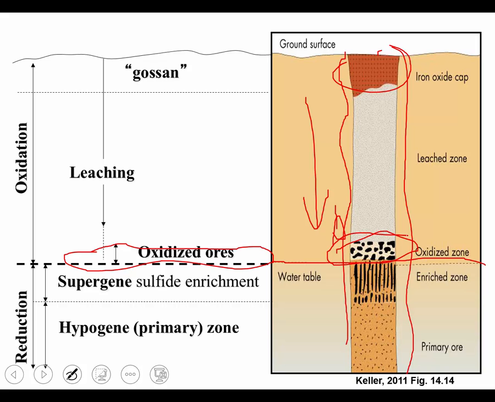And then right in here, you begin to have at the top of the water table a concentration of oxidized ores. So these would be our copper oxides, malachite, things that look green and blue, the real pretty ones. Okay, but down here, we've enriched the sulfides by reduction. So this is the zone of what's called supergene sulfide enrichment. This is the chalcopyrite. And it's a miserable, sooty-looking, darkish mineral that seems to have no value except there's a lot of copper in it.